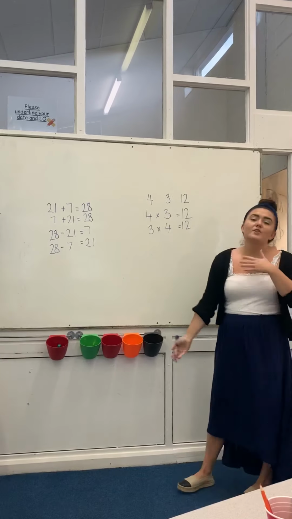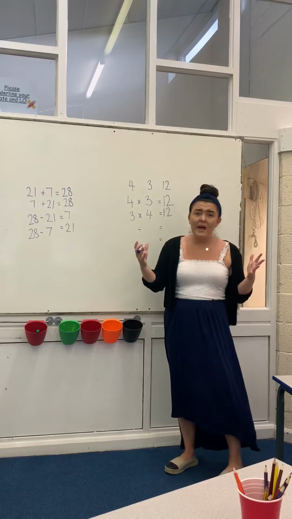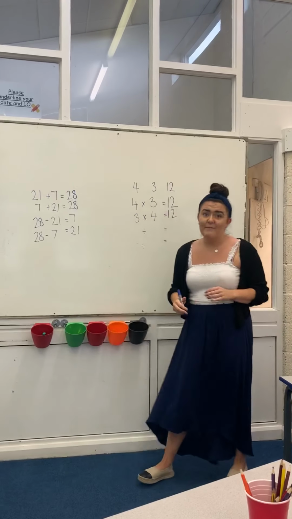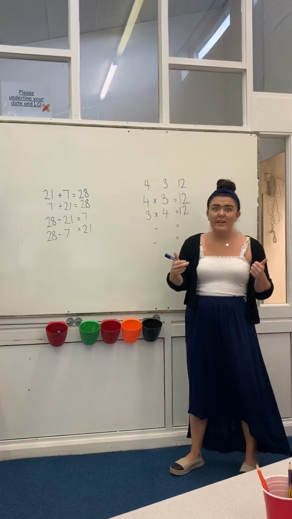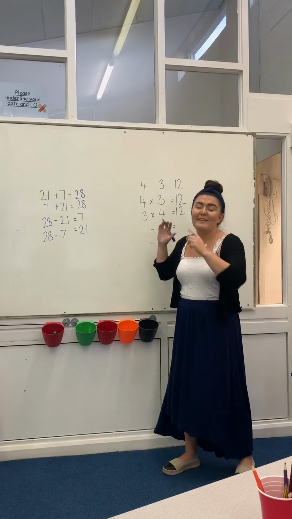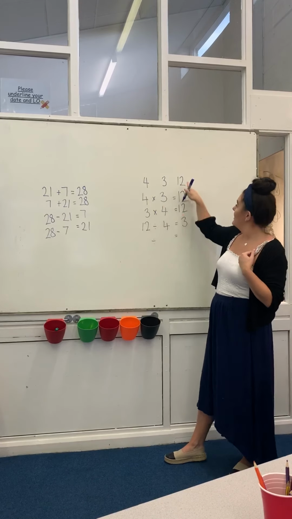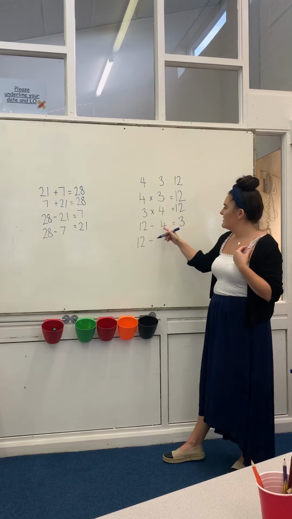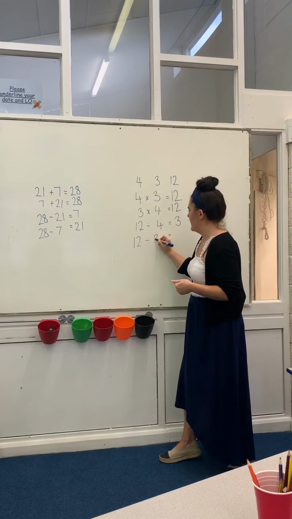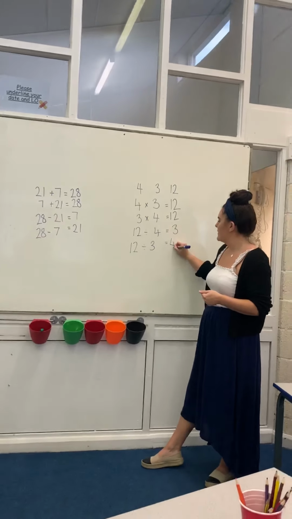And just like subtraction, that biggest number needs to go at the start this time, and they look quite similar again. So we can remember that we're going to put the biggest number in the same place. So our biggest number is 12, put it at the start, fill in the rest. I'll use 4 first, and then 3. 12 divided by 4 equals 3. Great. Last one, biggest number at the start is 12. We've already divided by 4, so this time I'm going to use 3 first. 12 divided by 3 equals 4.